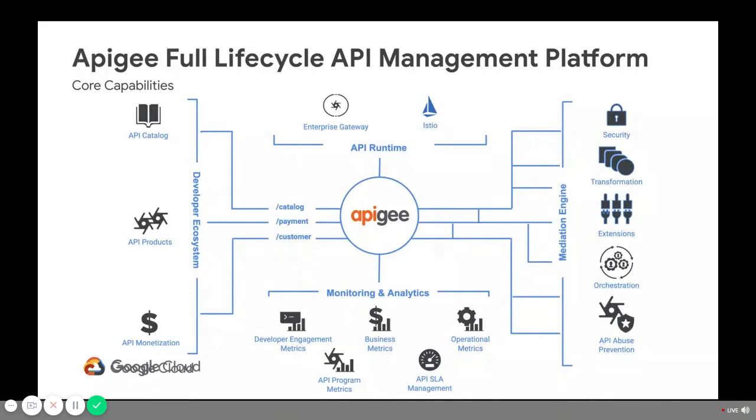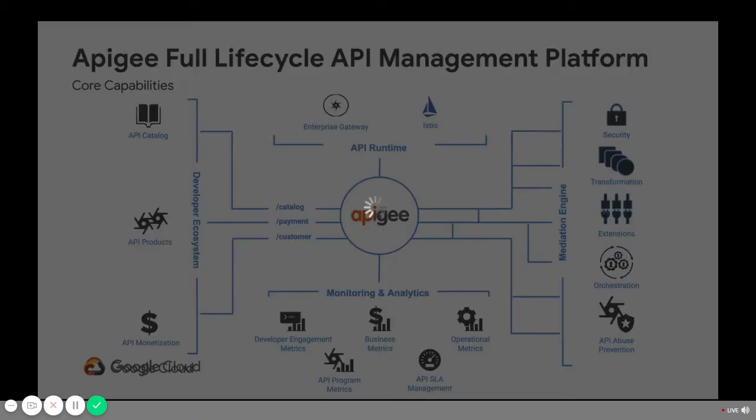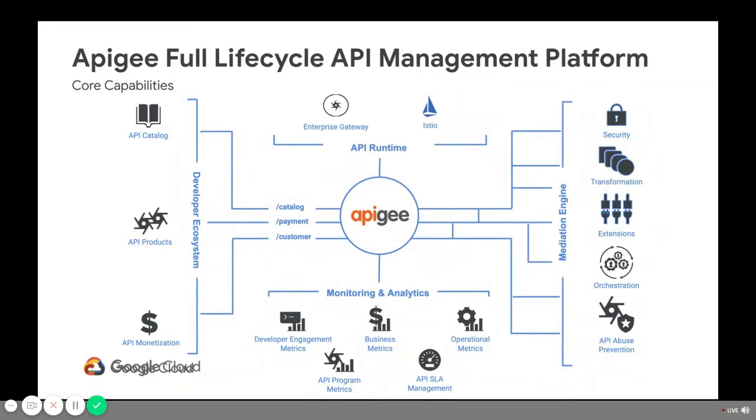On the right-hand side, where we talk about the mediation engine, because an API will be useless if it doesn't talk to a system. So there's a bunch of mediation services that we provide, not just on security, but we talk about transformation, where you can do transformation of payload, transformation of headers, format, protocol, data protocol, to suit the backend system, right? So now your front end, your developer ecosystem, focuses on API. The backend system could be anything from a legacy system that only speaks SOAP, but the experience that the developer ecosystem will get will only be just API.